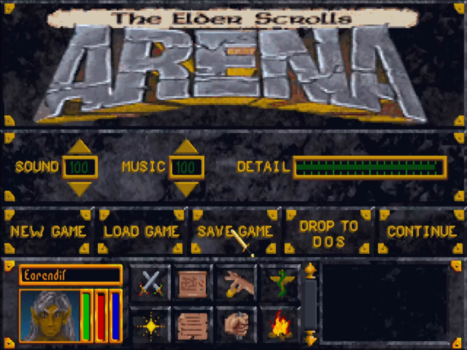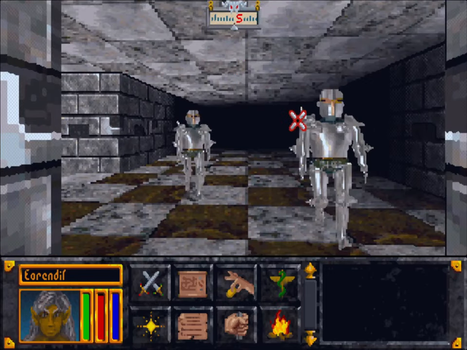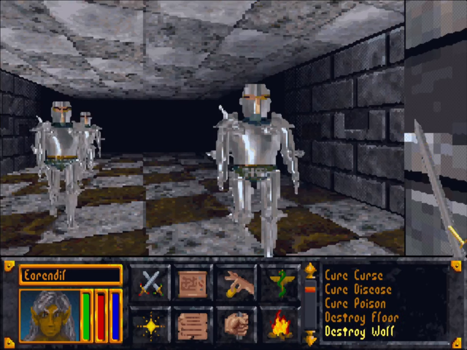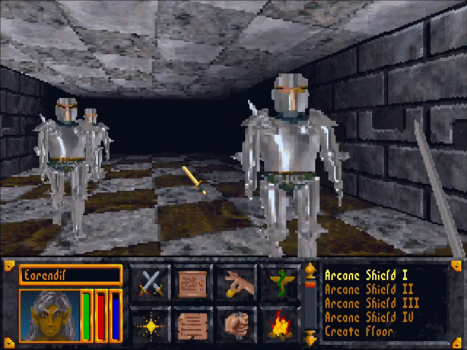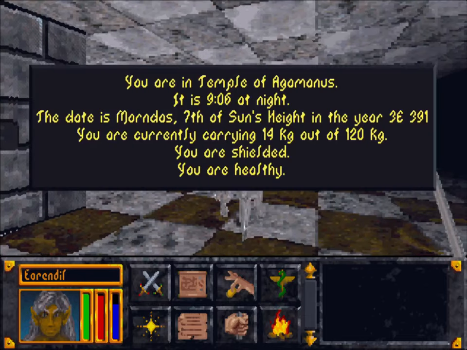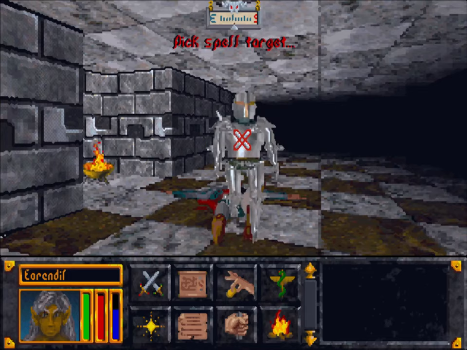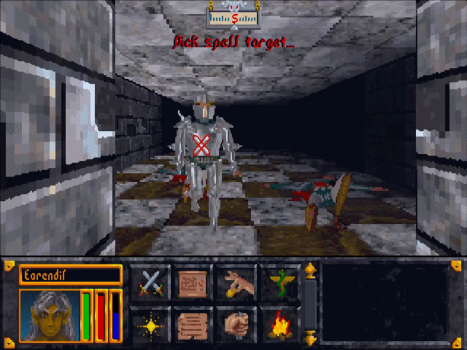Well, they are starting things off with a bang, aren't they? Shooting arrows at me, are we? Let's go ahead and do a fire blast first of all, and now some more targeted fire. Still shielded. Let's get you a little bit closer this way. Good.